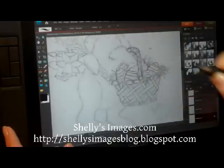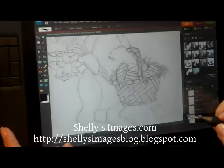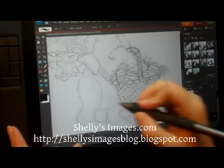And let me go down here so that you can see that. If I turn the larger basket off, you can see it's smaller there, and here's the new size of the basket. So that's an awesome thing about the program.